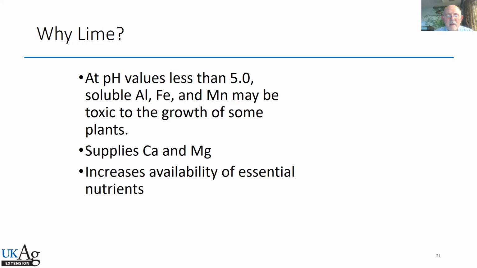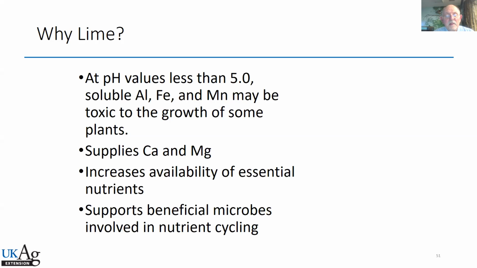And availability of a lot of our major essential nutrients, such as nitrogen, phosphorus, and potassium, basically increases with pH or decreases as we get into often a very low pH, or in some cases a very high pH. So basically having a pH in that 6.2 to 7 range is for the most part important, except for specific crops that might require a low pH or a high pH. And then the microbes that we mentioned earlier, the earthworms, fungi, and the bacteria that make up the soil, they often perform well if soil needs to have some lime, okay?